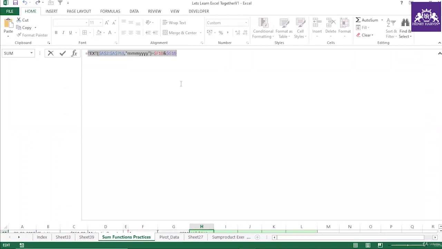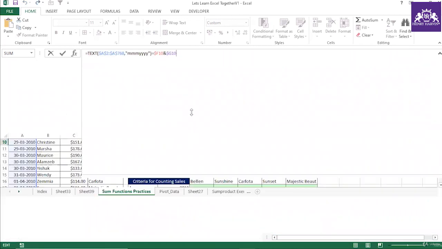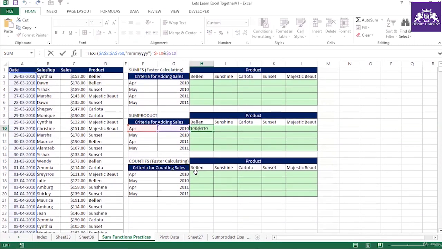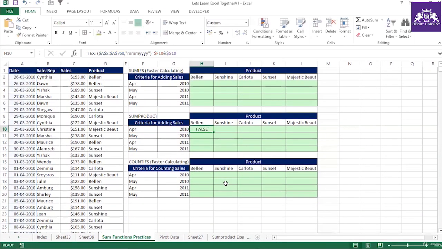Now you press Control Z. So now our function is correct this much. This function is correct. As we have already discussed, how to convert true and false into 1 and 0, you can use double minus.